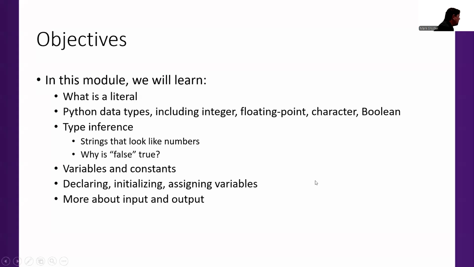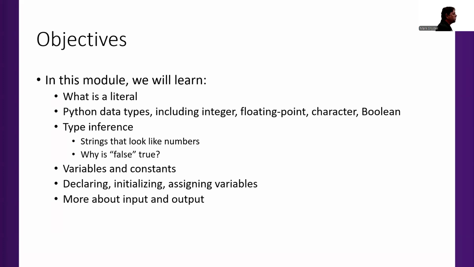Today, if you're looking through chapter 2, you probably notice there are some things we didn't really cover last time. The topics on the screen are what we'll be covering. What is a literal in Python? There's data types. When we start learning a programming language, we have to discuss how memory is handled, how you store values, how you use those values and expressions to calculate other values, and so on. We'll go through the finer details of that.